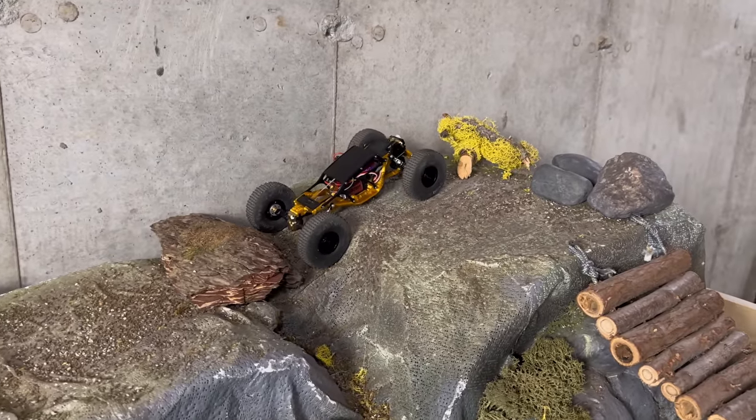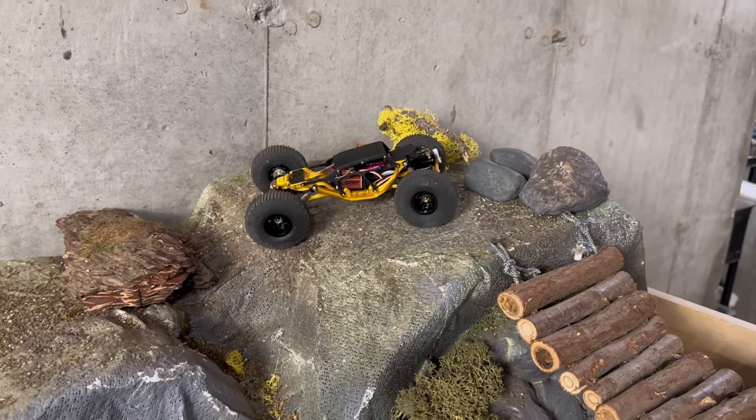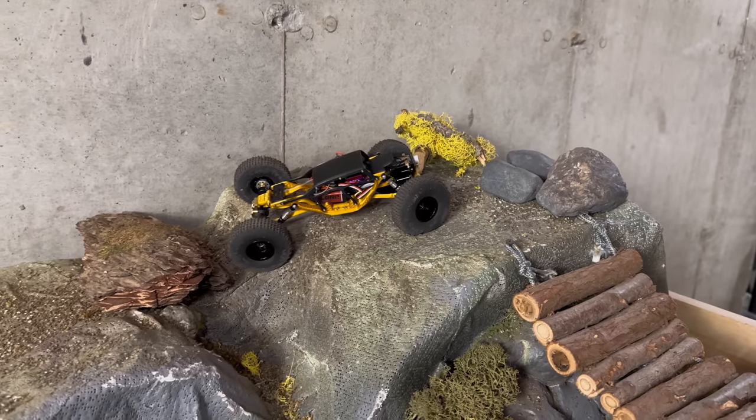All right, I could play on here for hours, but I'm going to wrap this up. I want to get it out on the rocks. I'm going to see what this thing is really capable of. Then we'll get it back on the bench and give you my final thoughts.